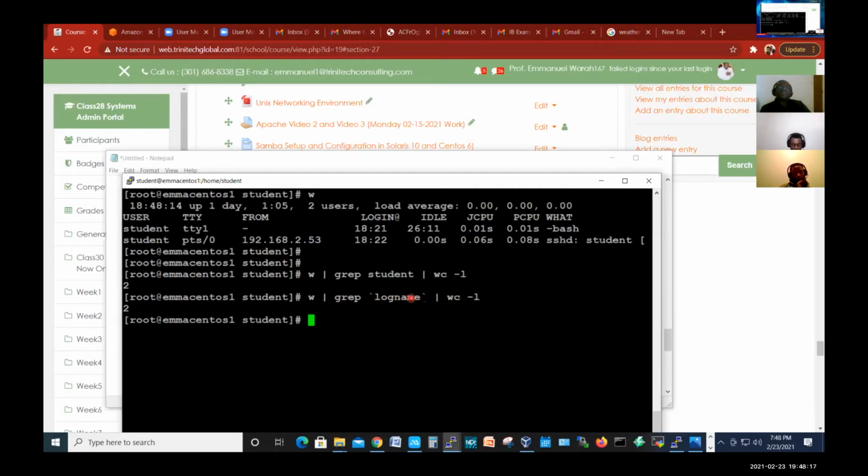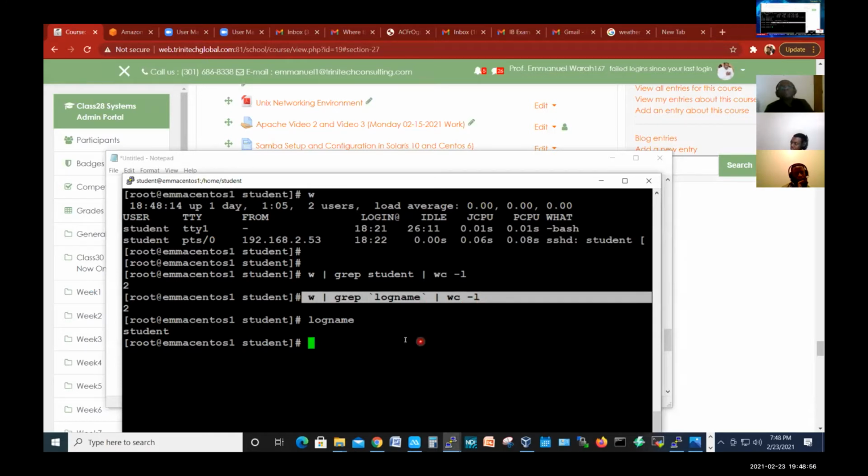All right, so now we're trying to figure out how to structure the command to get a number, and there's a reason I'm trying to get a number. How many times is student logged in? Because if I do logname right here, it says student is the one that's logged in, but how many times? W helps me out. I get the output, which shows that student has 2 sessions running. I grab student out of it, then count, and it says I have 2 sessions for student running. This is the main statement in that script, this statement right here.